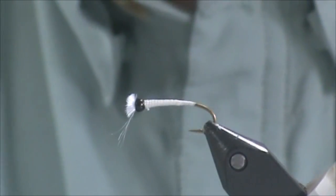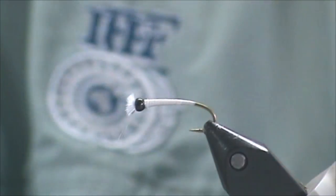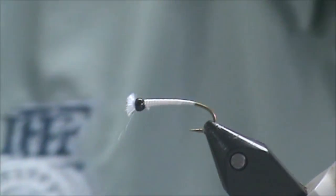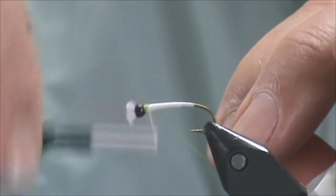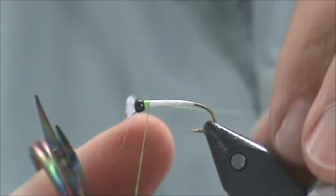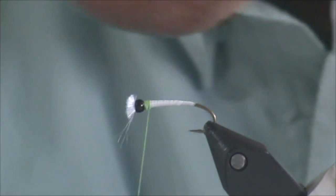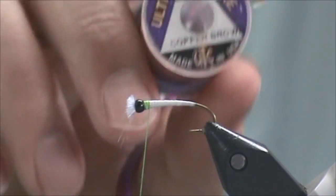Now I'm going to switch to, the fly I'm tying here is one that I use to imitate those nice bright green ones at Tunqua. So I'm using a bright green thread to change the body color. So I'm now just going to restart this thread behind the bead. This is going to be my underbody color. And on this one I'm going to use copper brown for the rib color. So this is copper brown.